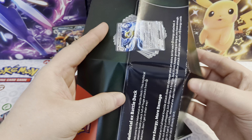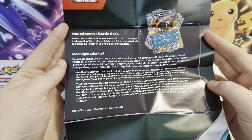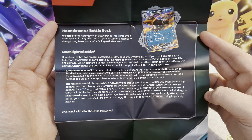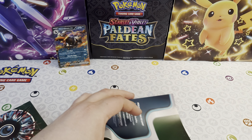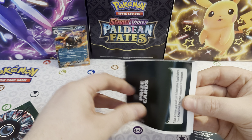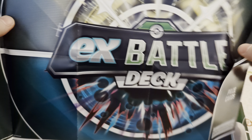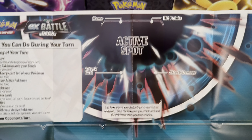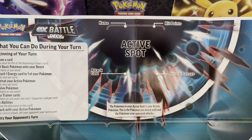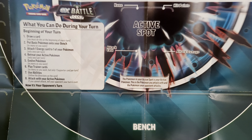You're then going to get a sheet of tactics and things to do with this deck. This is the Melmetal side - we'll look at that tomorrow. But on this side, you've got the Houndoom EX Battle Deck, which gives you a little bit of background about the deck and how to play it. This is then your single player playmat - this goes on your side, your opponent will have their own one. On this side you've got the playmat with a really cool looking dark type pattern in the middle, and then your prize cards, your bench, discarding, your deck. It's got a few little tips around it because this is a beginner product.